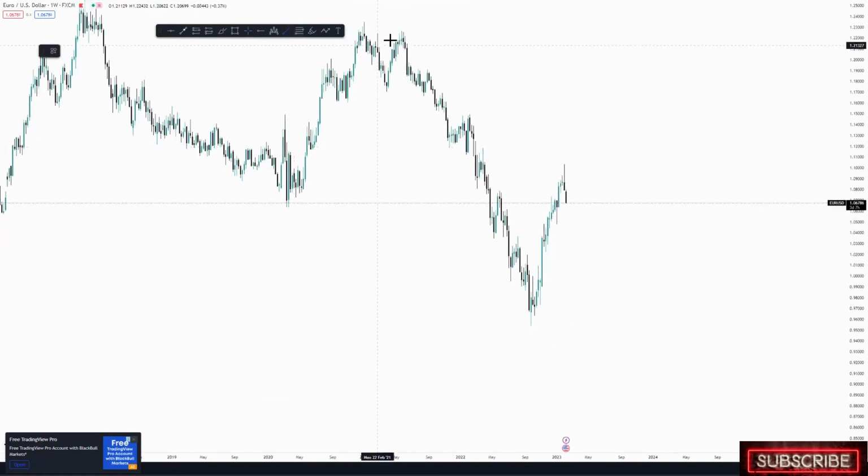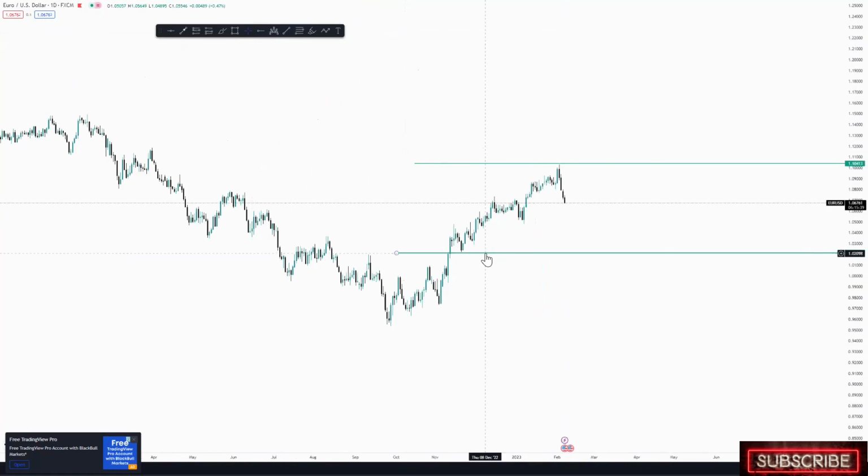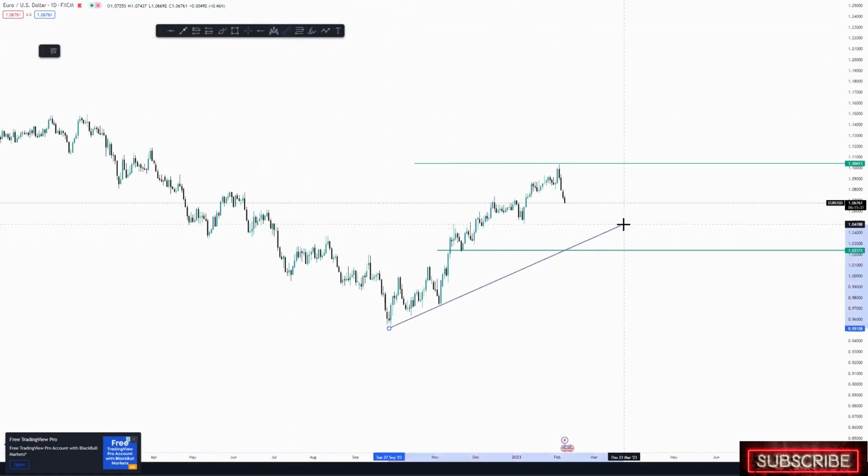And then we previously had this correction, which we broke out of. But we're not going to dwell too much on that, because I can see that we are in an ascending channel, and when you find something like that, the market usually reverses. So we're just going to treat it from this perspective now, and then let me see quickly something. All right, we can keep that for now. But this is the point of focus.